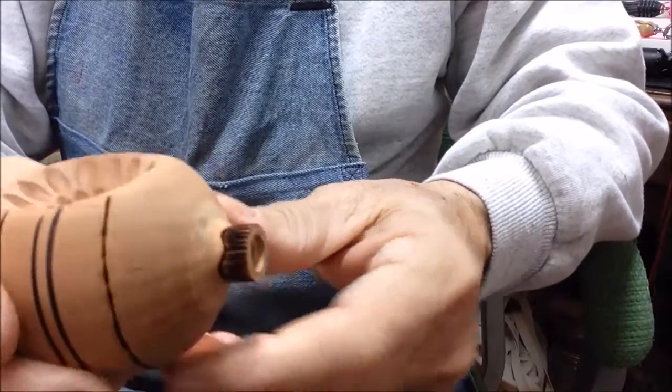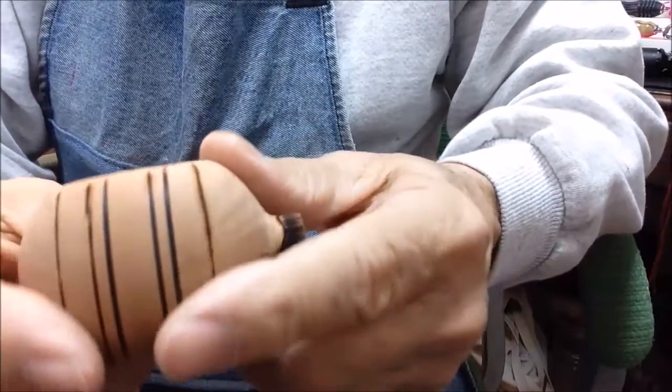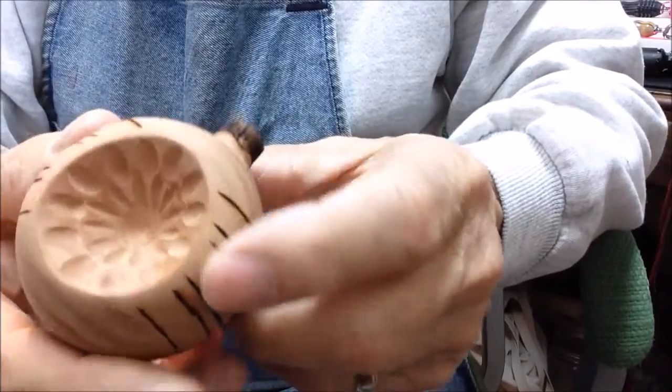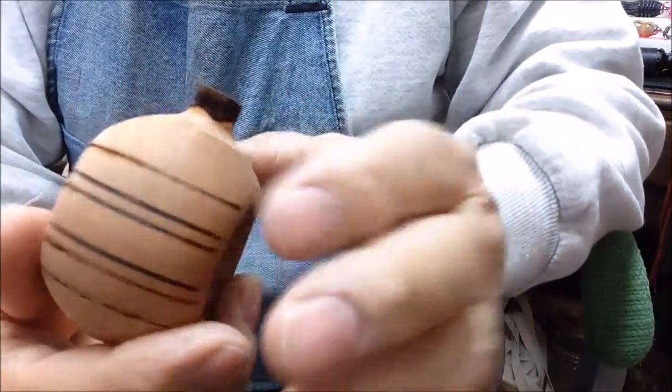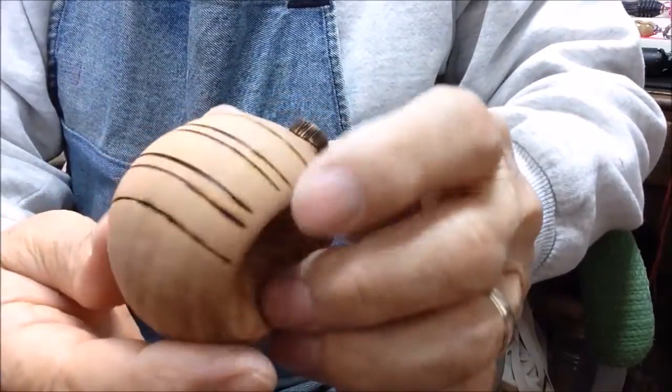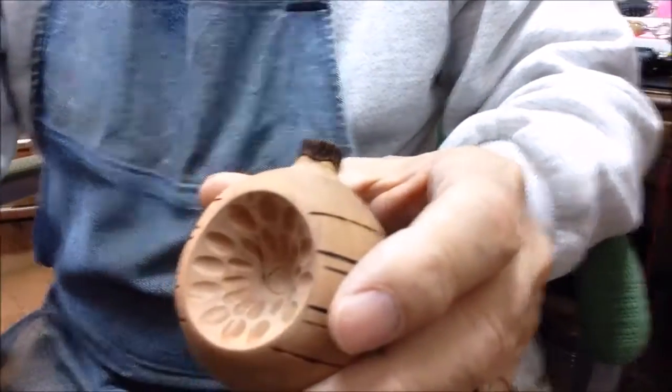Well, the burning's done, and the little carving inside I think is done, and so all that's left to do is painting, and I'll do that this afternoon.